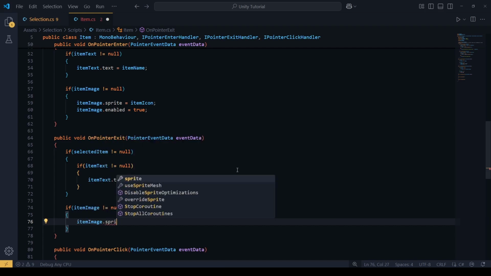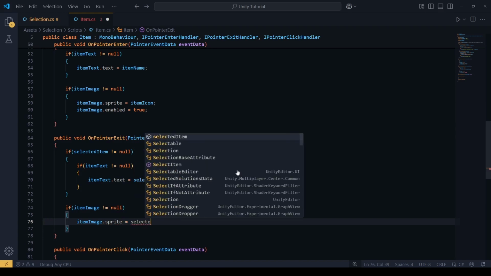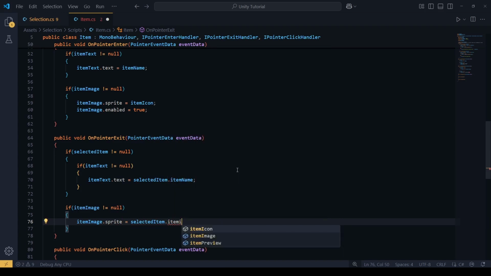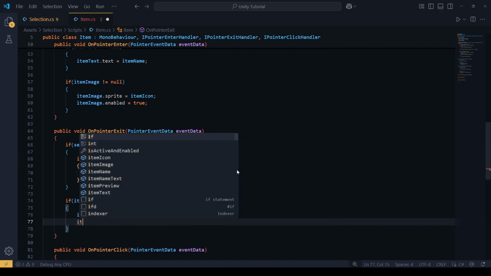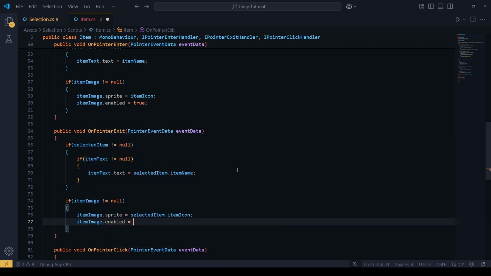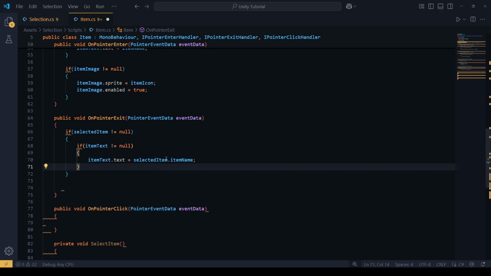So itemImage.sprite equal selectedItem.icon. itemImage.enabled equal true. We need to put this in here.